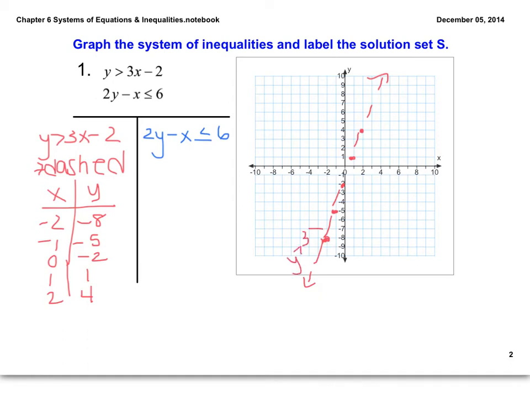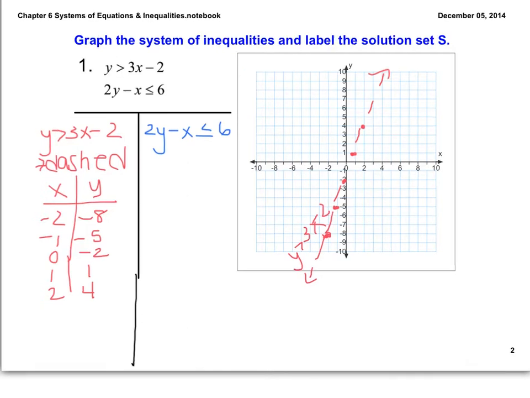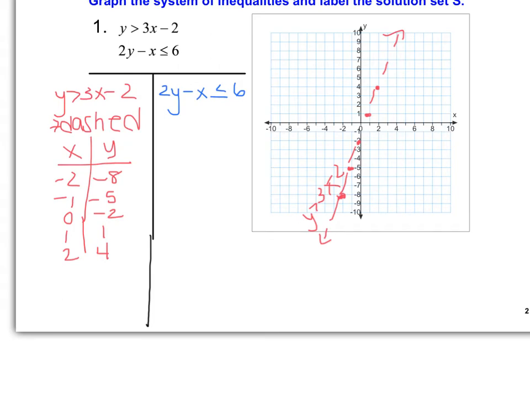Okay, label the line with its inequality. And now we're going to pick a test point for shading. So I'm going to just extend that line there so we have enough room to see. Okay, for my test point, pick any point besides one on the boundary line. So, for instance, I'm going to pick the point 5, 0. I'm going to plug it into my inequality. So I get 0 is greater than 13 when I simplify.